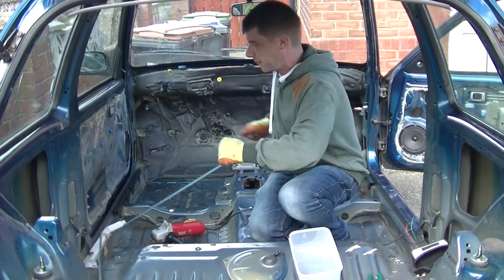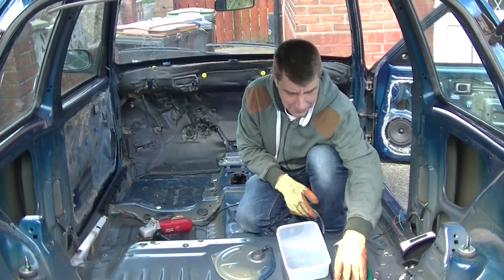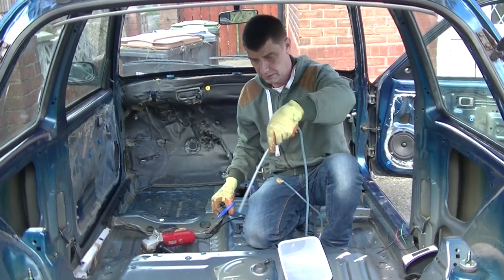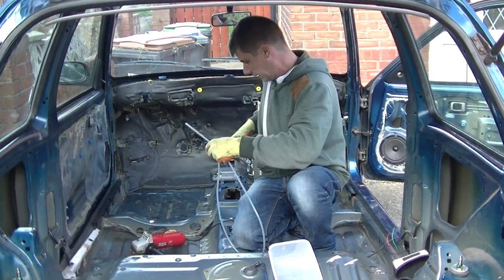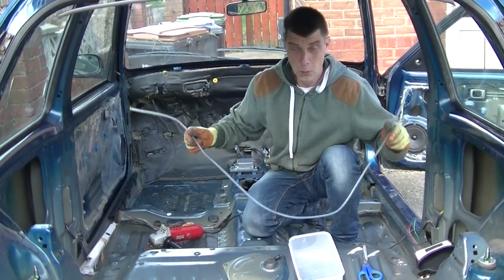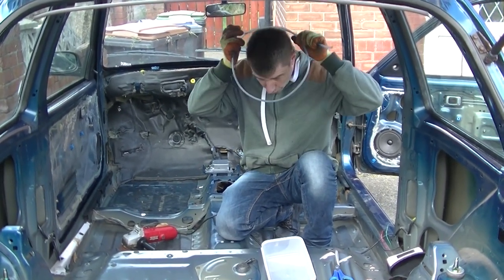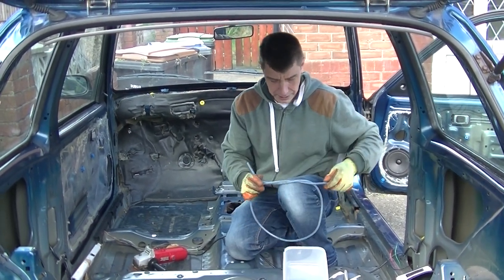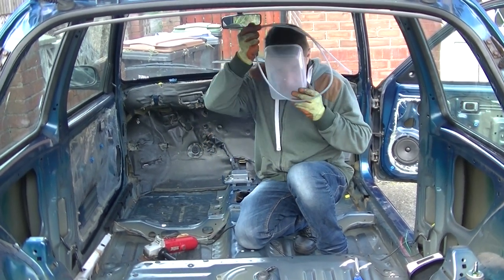The great part about this challenge is we're not allowed to buy anything. We can only use what we've got. So we're going to make some use out of this. I don't know what the fluid is in there. Hopefully just some sort of washing fluid. Where there's a will, there's a way. And if there's one thing I know, it's to never give up. Let's just give this a little try. I'm sure health and safety would love me. That's all right.